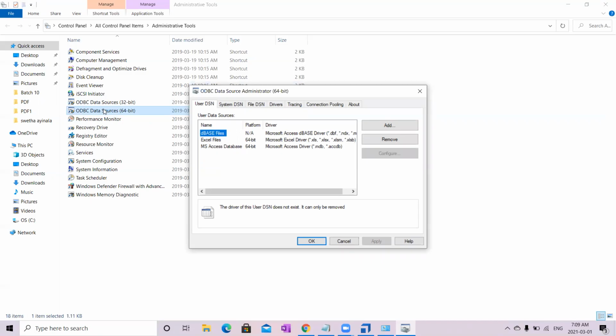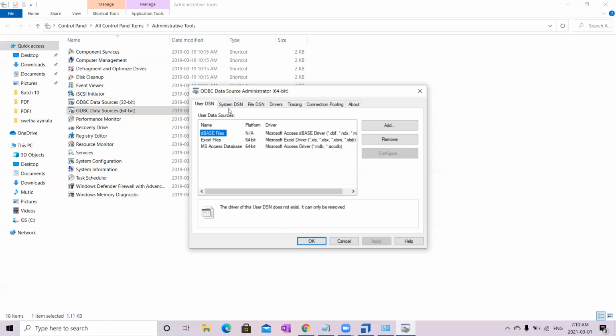In this ODBC data sources window, this is how it looks: user DSN, system DSN, file DSN, drivers, and so on. User DSN is the DSN which is created by a user and is applicable to only that user.